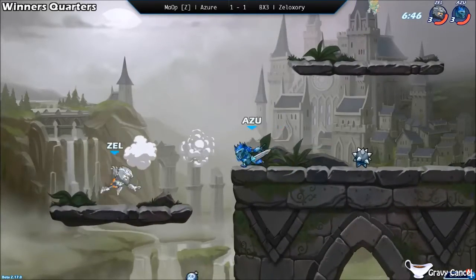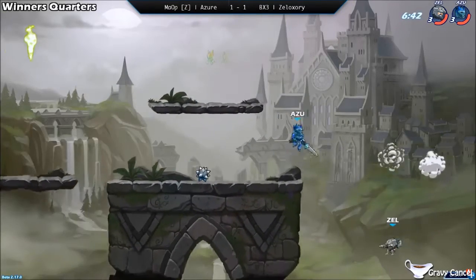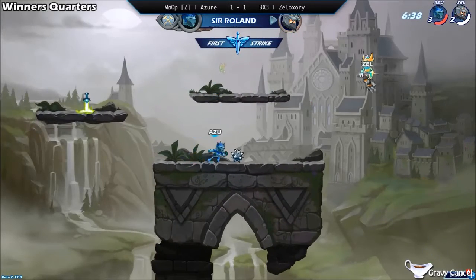Zeloxory with the bomb in hand, he was looking for the trade, but Azure canceled it out with a neutral light with the sword. Azure with the weapon advantage is side airing Zeloxory, and he gets the kill. Azure taking the lead.